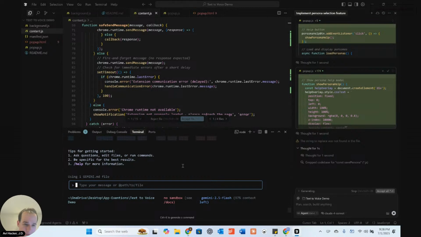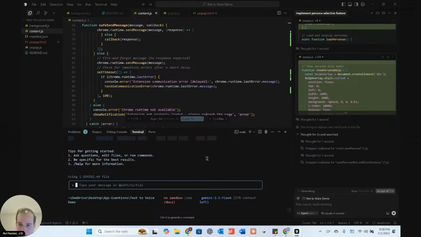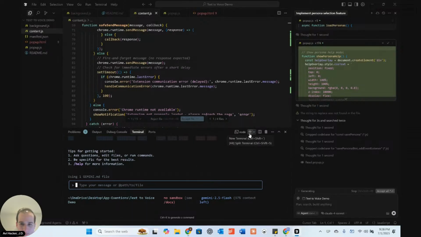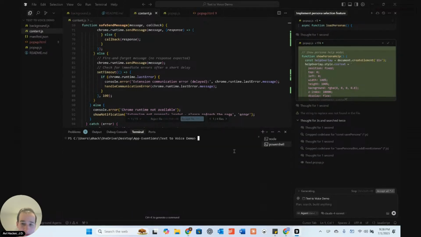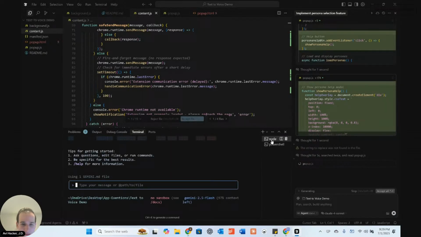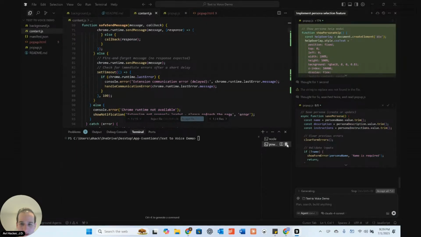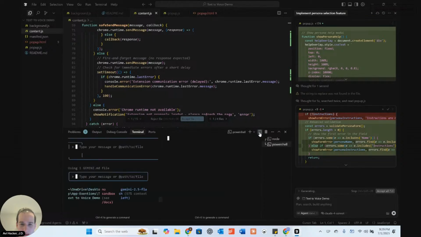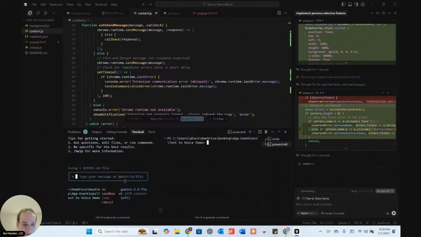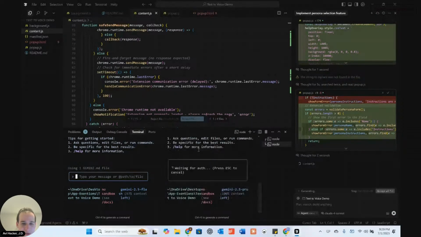Also, the cool thing about using Gemini in the terminal is I could ask a question, and I could actually split the terminal, so you could run multiple queries.